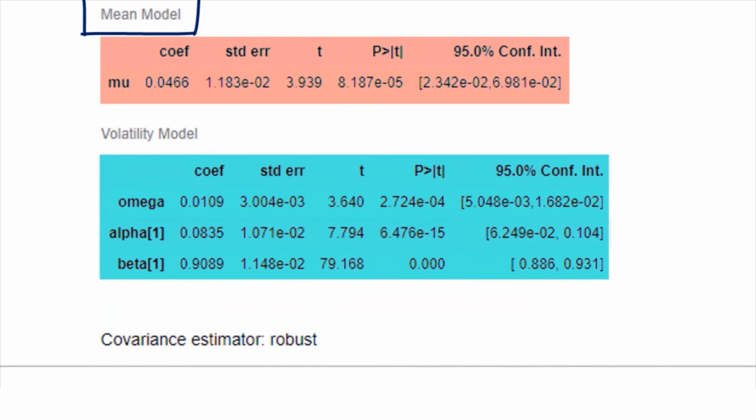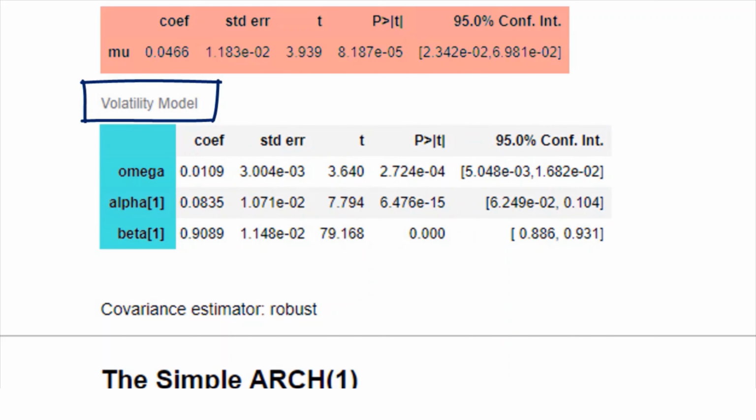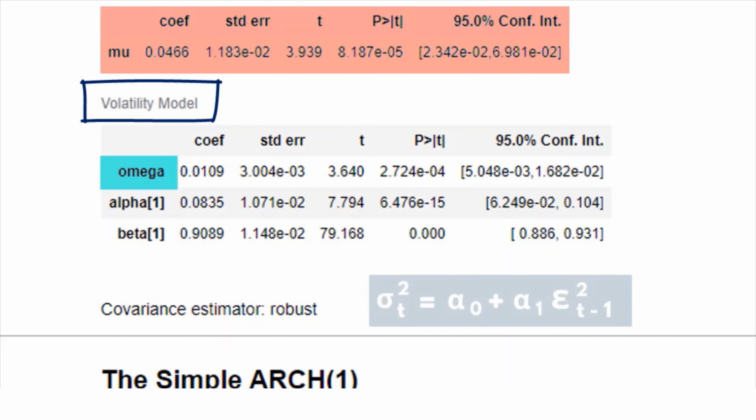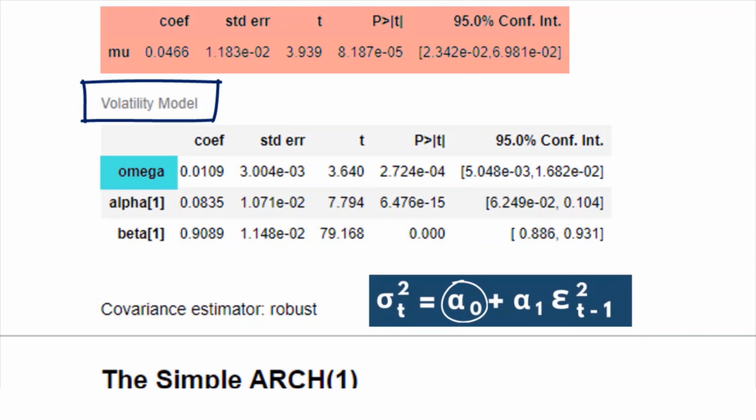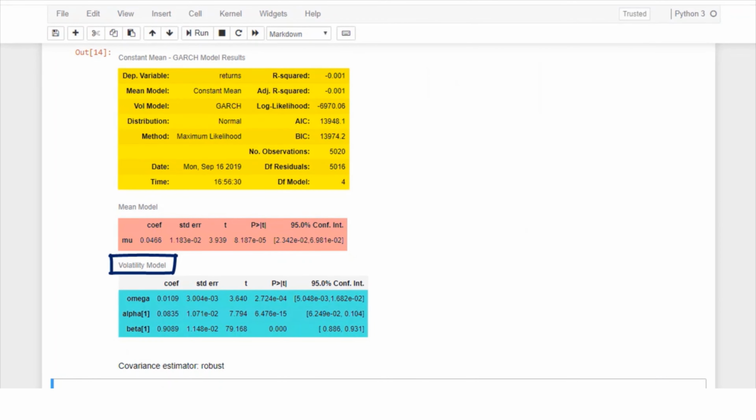Finally, the last part of the table is called the volatility model, and it's what we're really interested in when we deal with Arch. Let's start from the coefficient names. The omega represents the constant value in the variance. It's what we labeled as alpha null when we introduced the equation. Then we have alpha 1, which is obviously the coefficient for the squared values. Right under it, we have beta 1. Although we're unfamiliar with it at the moment, in less than 30 minutes, we'll know exactly what it represents.